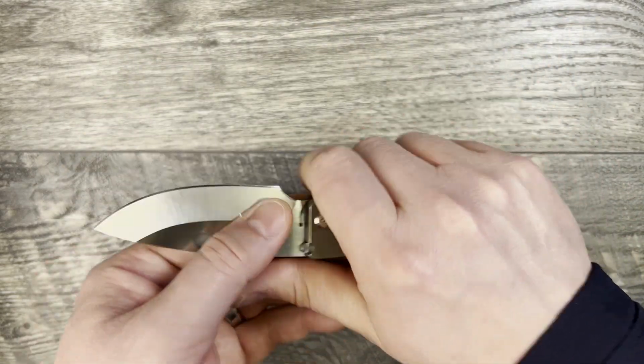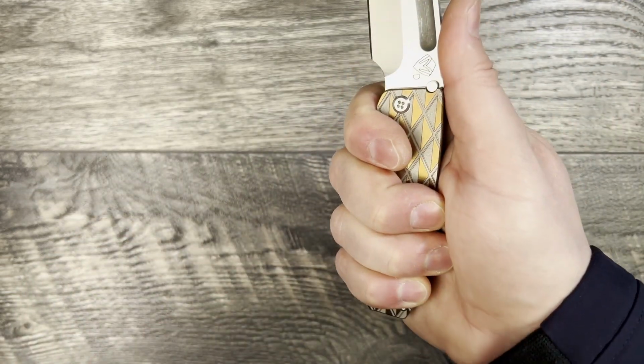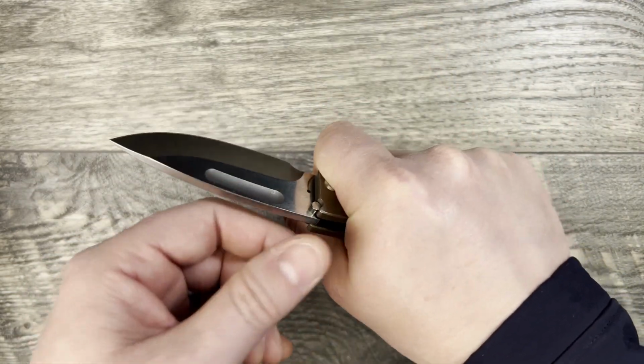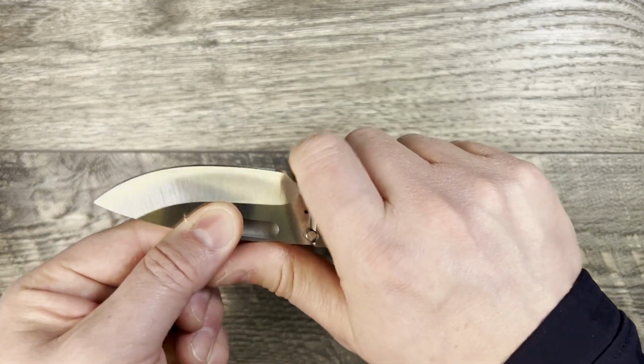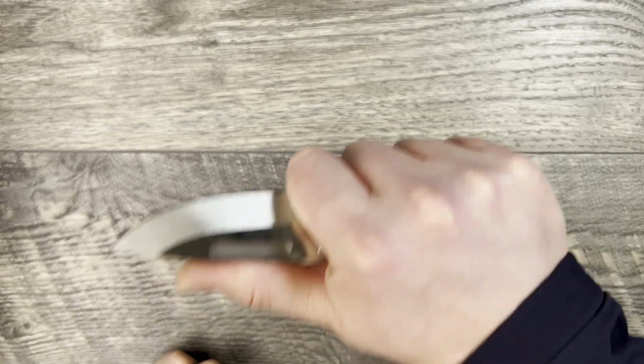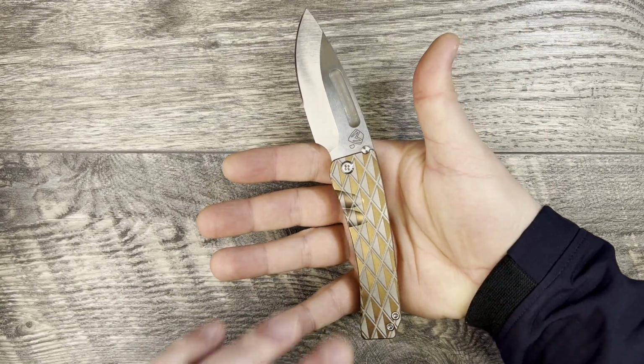It's very chunky. I feel a little bit of sharpness around the edges, but it's not like hot spot sharpness. I can just feel the edge of the knife is not chamfered down as much as some other knives that I have seen. Really nice forward finger choil on here.